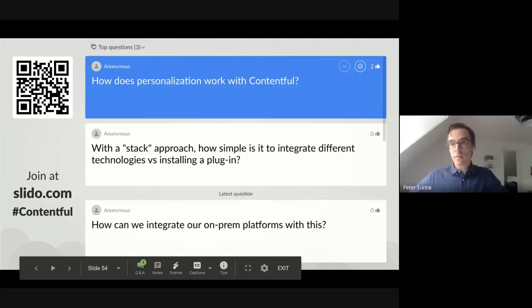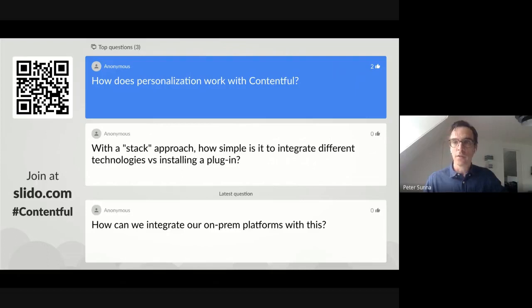Yes, and it's the same answer. That's integration with, for example, Optimizely, which also does personalization, where many customers have been using Adobe Audience Manager as well. I think the key thing when thinking about personalization is really the taxonomy of your content, because personalization is mostly a content challenge, right? You will need to create the different content versions. You will need to tag those content versions for the personalization engine to be able to serve the right type of content.